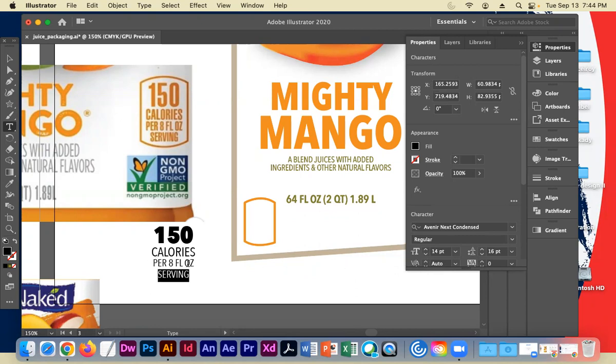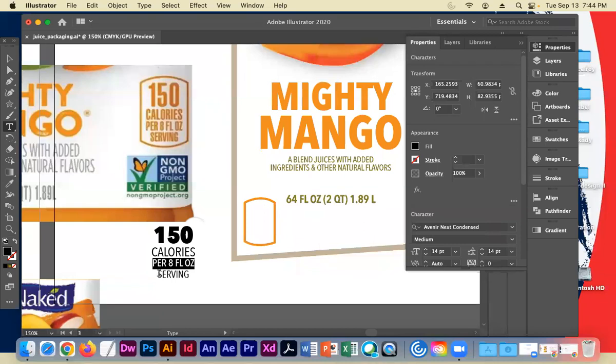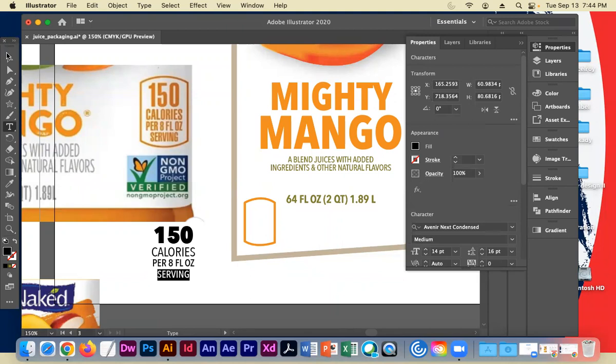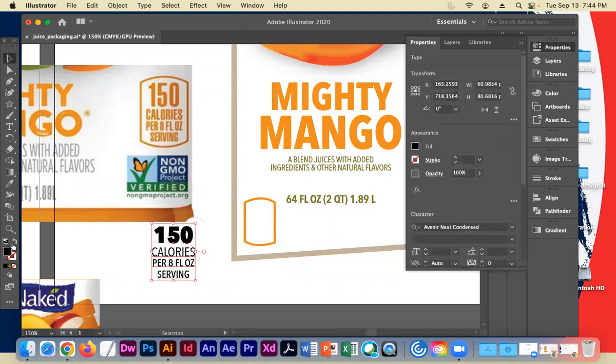About like that. And let's highlight this, that's regular. Highlight this, it's regular, but I think I'm actually going to make it medium. I'm going to make this medium so it mimics the thickness. See how it's consistently thick? See how this is now consistently thick? I'm going to pick that. I'm going to use my eyedropper to make sure I use the same orange. I'll pick that. So now I'm going to trace this. Watch, I'm going to right click it and I'm going to outline it.